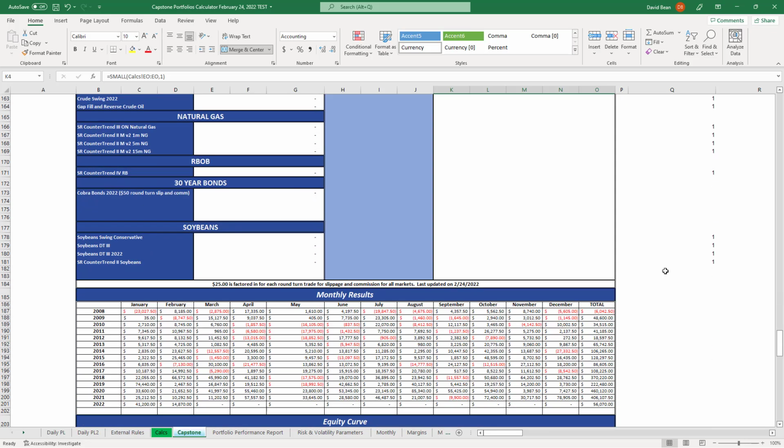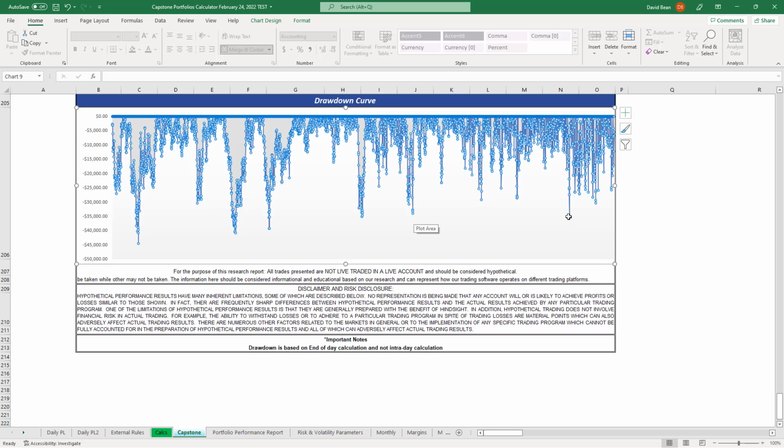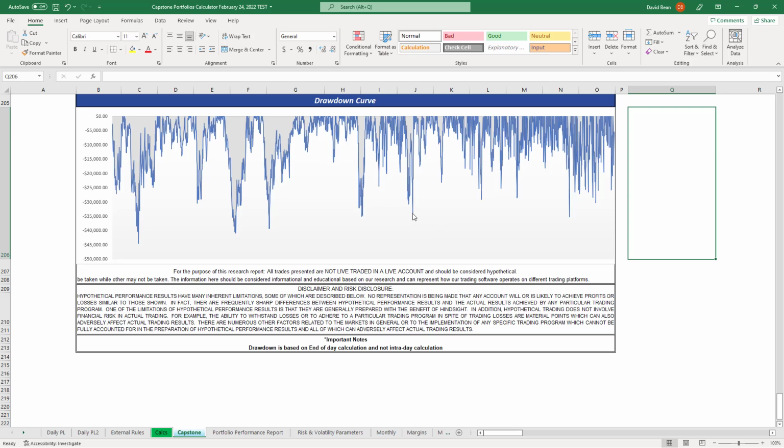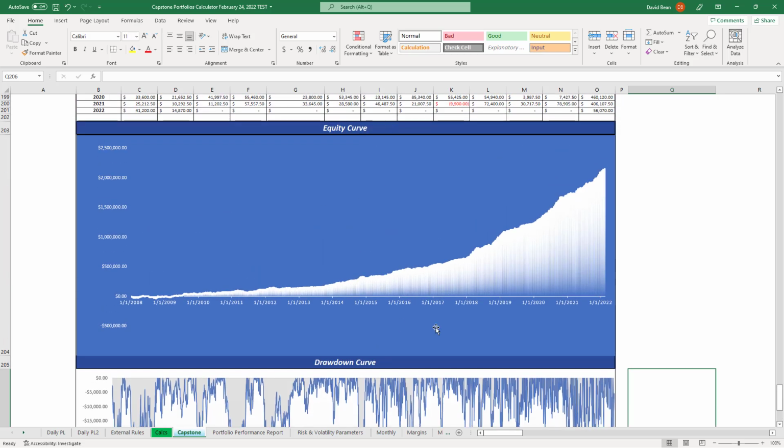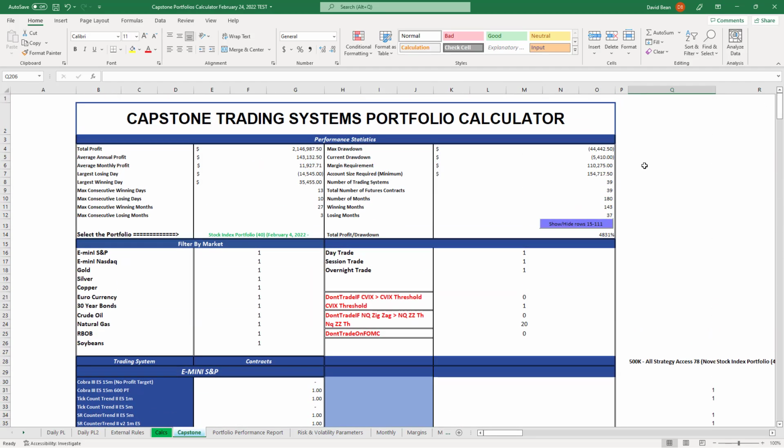And this one's probably at an equity peak today. So if you look at this drawdown curve, the worst case drawdown since 2016 is only in the sub 35K range, around 32, 33K. Let's see what those numbers are. It's hard to get that exact number when clicking on the chart, but it's around 35K actually. So it is 35K going back to 2015. Your worst case drawdown is about 35K, and the other one is about 50K going back to 2015. And then going back to 2008, your worst case drawdown is 78K. In this case, you're at 44K.